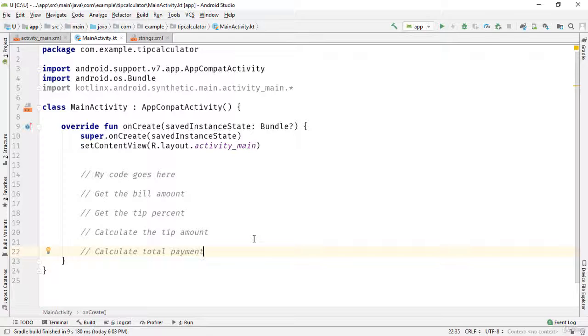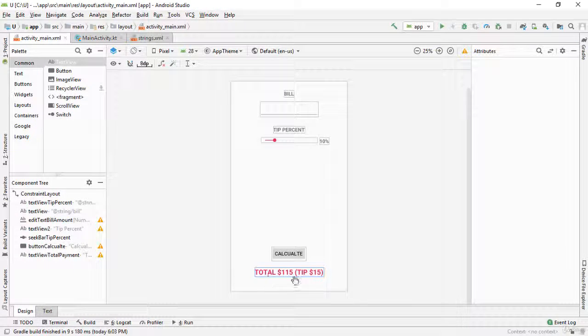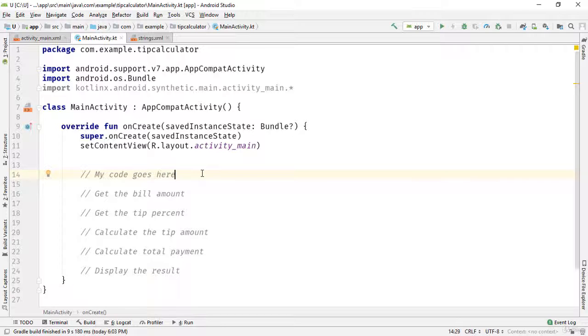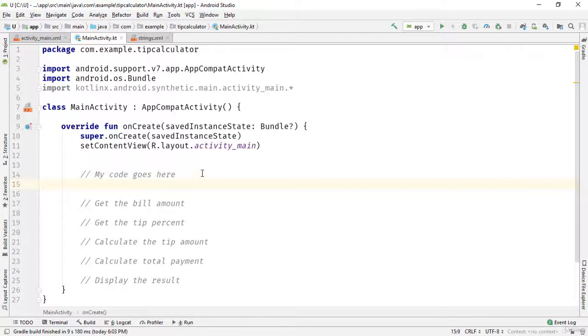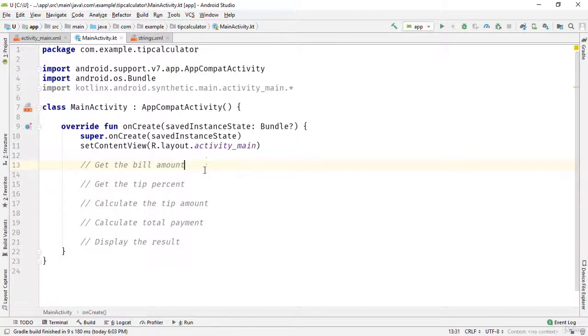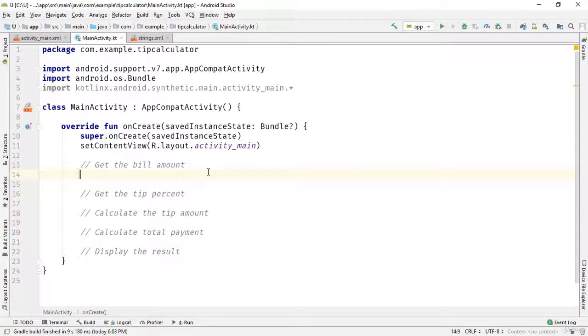And finally, after calculating total payment, we need to display the result. We need to display it here in the text view total payment. Okay, let's start from here. Let's get the bill amount.